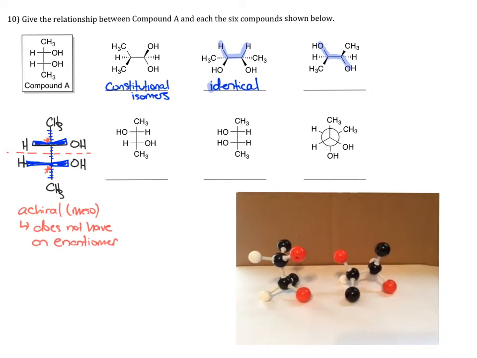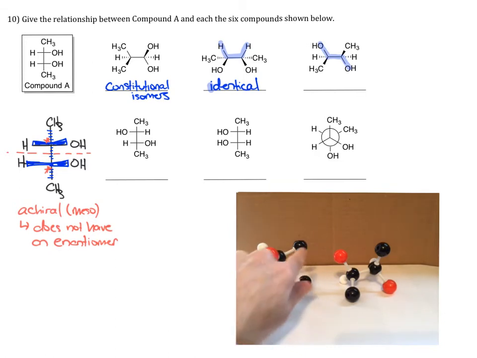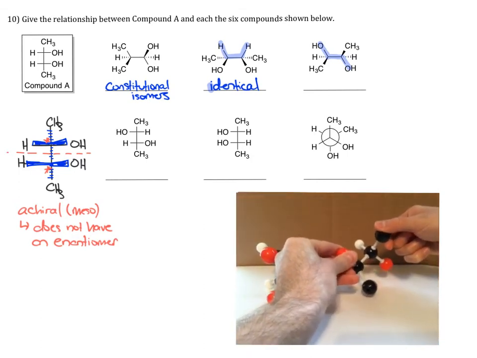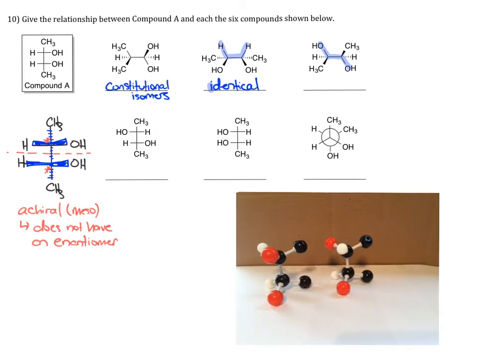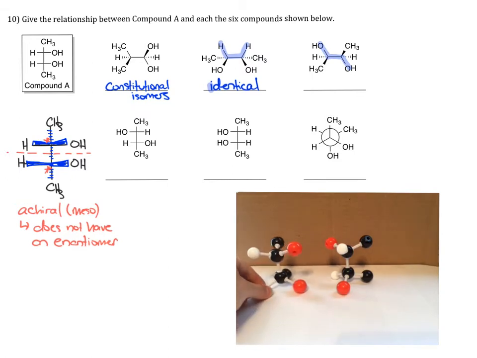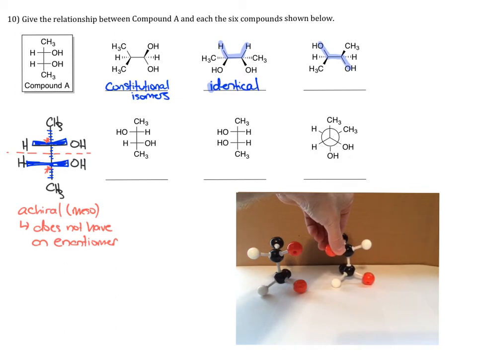Now, for this, if we want to essentially do this as a Fischer projection, what we want is kind of to match this one, to have our 4-carbon chain in this sort of pseudo-cyclic orientation. So let's take this model and rotate this so that our carbon backbones are the same to have a Fischer projection. Now let's look at this from the front. Okay, now we have a second Fischer projection here. In fact, we can even draw the Fischer projection of this one based on this model. So let's do that.